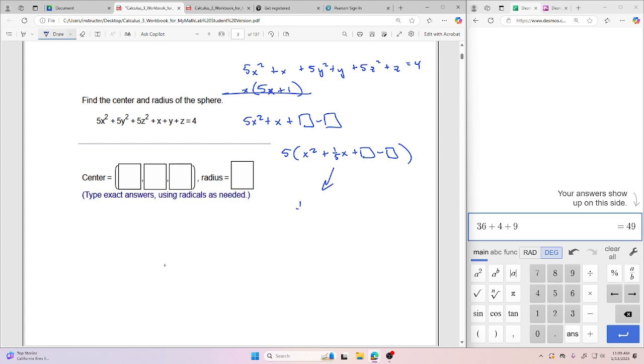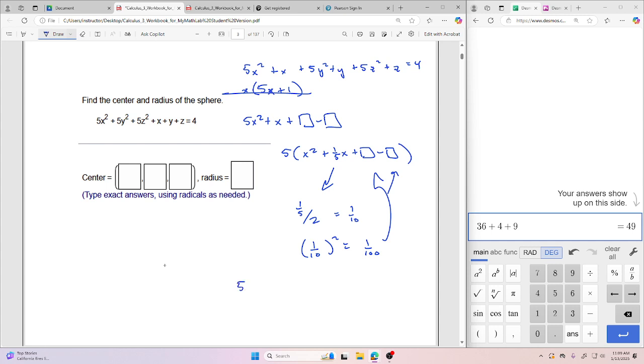It's been a long time, but you do the 1/5, and I believe you divide it by 2, and then after that you square it. Am I right? And then that's what you're putting up here and here, right? Divide it by 2 and then square it. I have to move the 5 out first, though, because you have to have a 1 right here in order for the complete the square to work. That's the hard part with this.